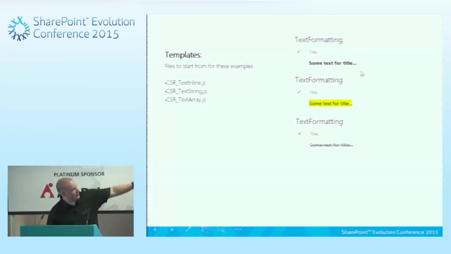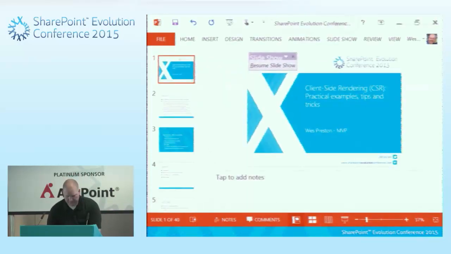So those are some examples of things that you can do. I haven't done anything with styling in terms of using a style sheet or whatever. I'm overriding the title content with the title content with an HTML wrapper around it. That's all we're doing. So let's see how well I do here.